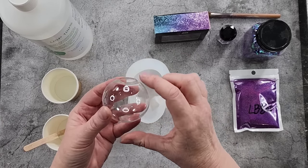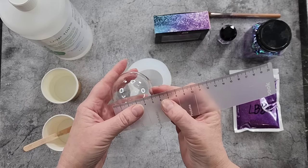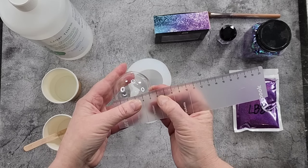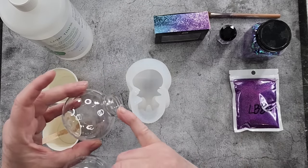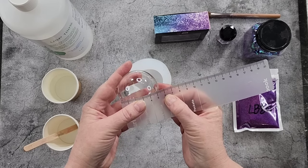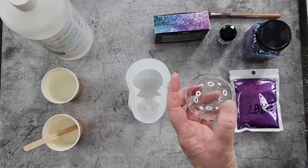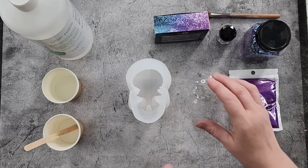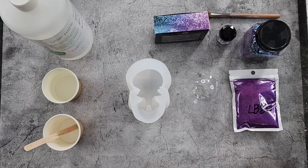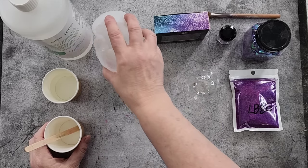It's going to sit in there. This one's a small one. There were different sizes and I didn't really know what size to get. This one would be, I think, with that top bit on it, about 6 centimeters. So about 5 centimeters, 2 inches for that size. And the next one up was an 8 centimeter, and I think that's going to be too big. Right, so I'm going to move that out of the way.